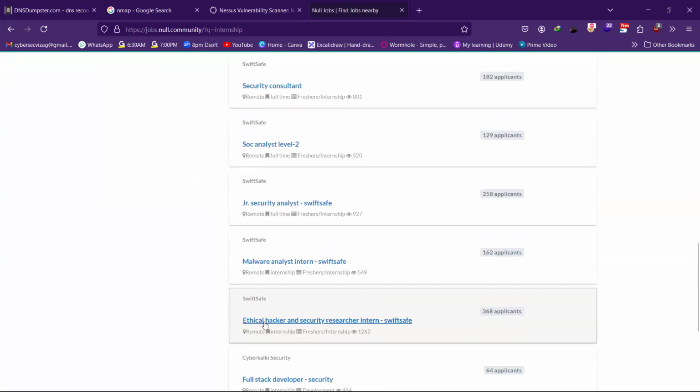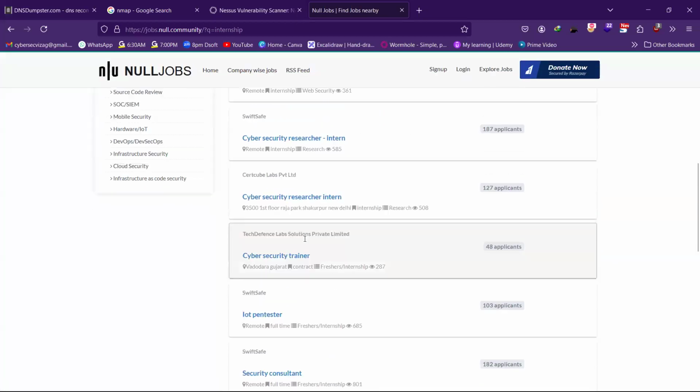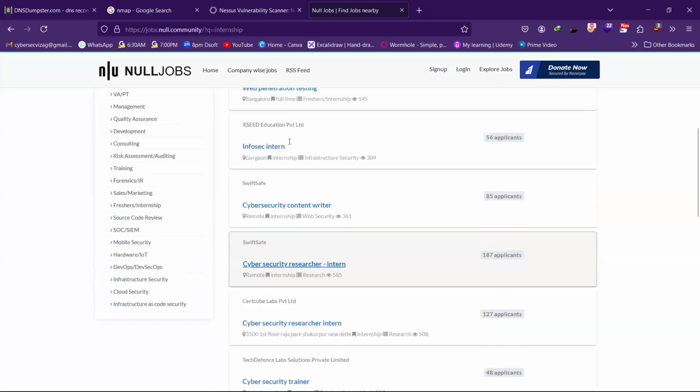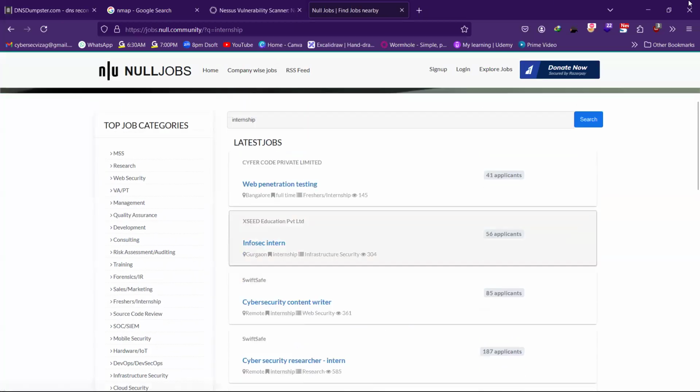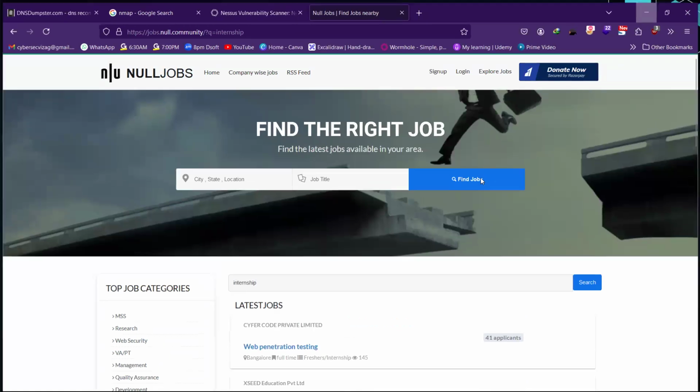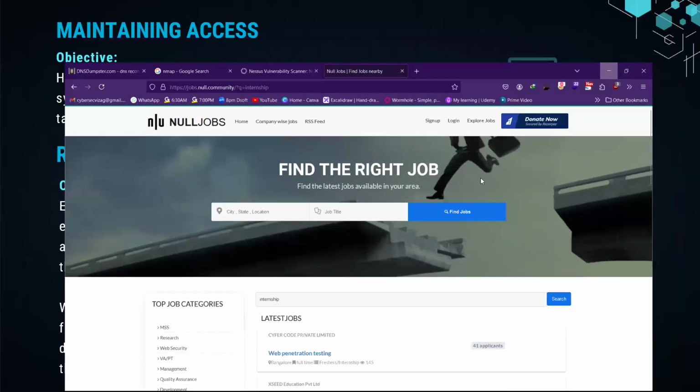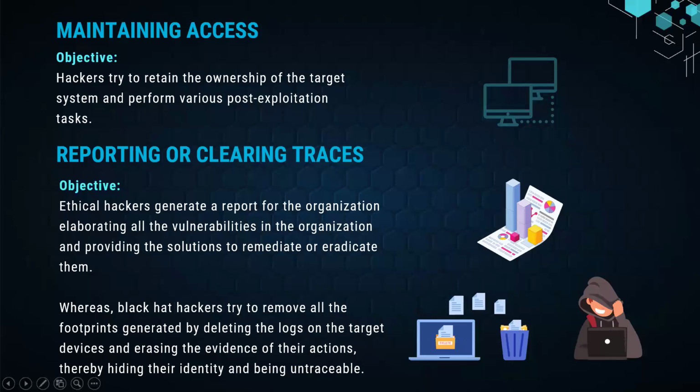So these are all the job roles you can apply for. The main agenda of your job role there is, as mentioned, testing the security of each and every endpoint in your organization and keeping the vulnerabilities at bay. Is that clear, Aisha?